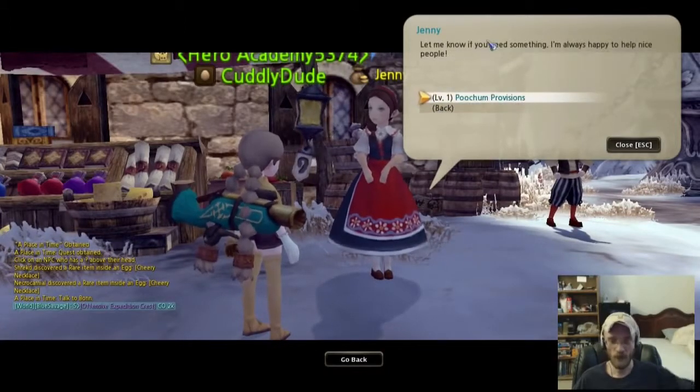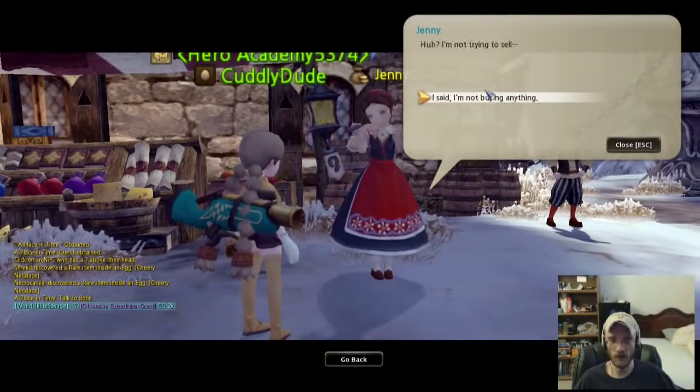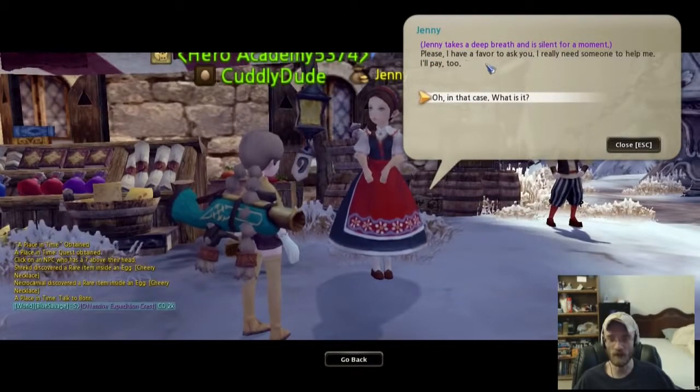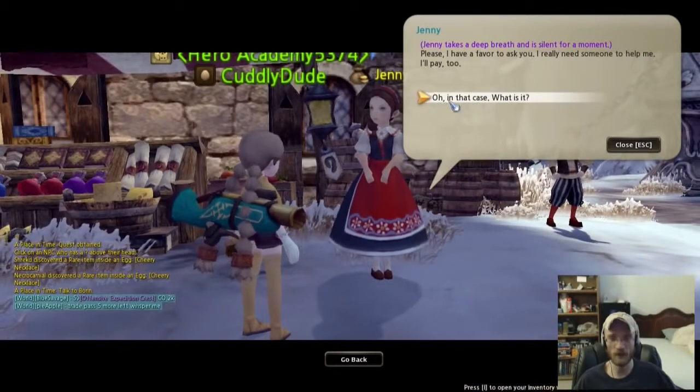Quest? Let me know if you need something. I need the quest. Oh, an adventure. I'm not buying anything. I'm not trying to sell. I said I'm not buying anything. Dean takes a deep breath and is silent for a moment. Please, I have a favor to ask you. I really need someone to help me. I'll pay too. Oh, in that case, what is it?